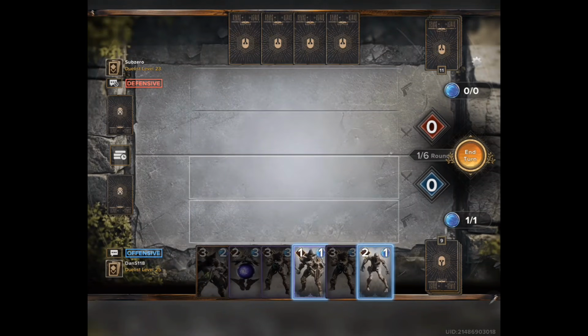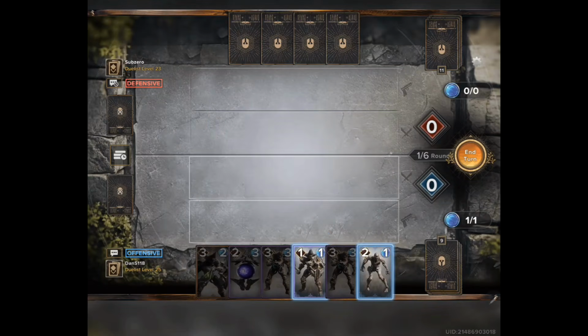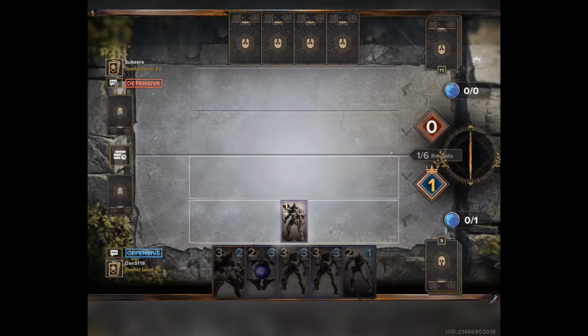Okay, so I've just matched against a level 23, and I'm going first. I'm going to start off by just... Actually, I'm not going to play my Hex Guard. I want to save that till a little bit later on. I know it is our unit that'll become inspired, but it's also a very easy target for him. So, I'm going first. By the time he plays it, it should be high enough health.